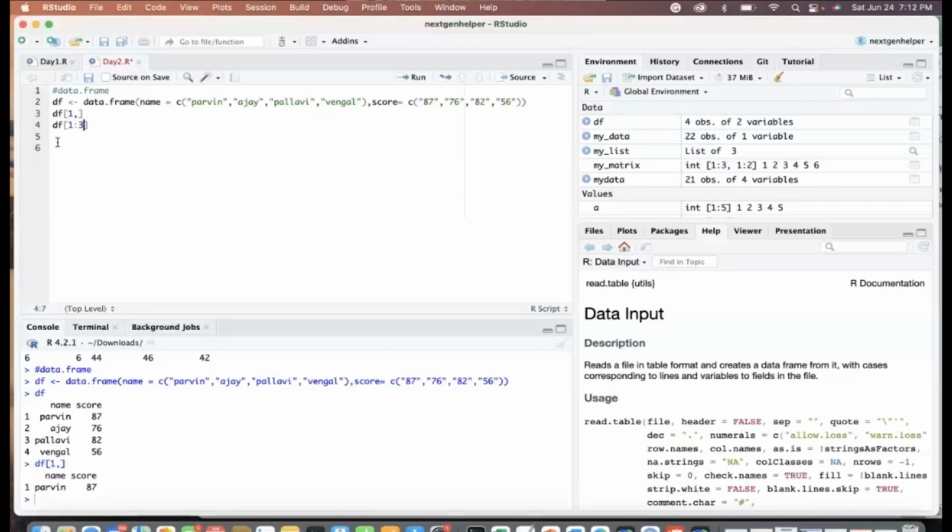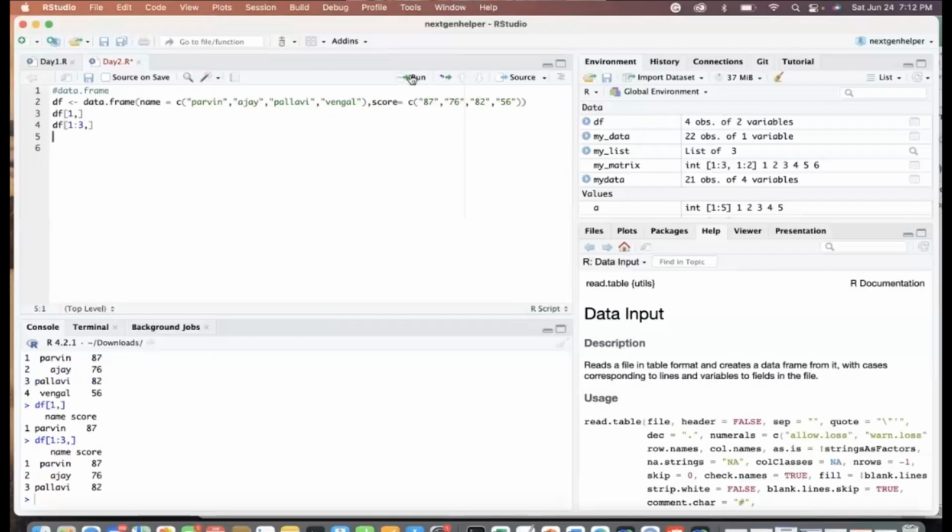So 1 to 3, comma. Then let me ask you, how to print only the marks obtained by Parveen, not his name, only his score? DF, first row, second column. What do you see? 87.